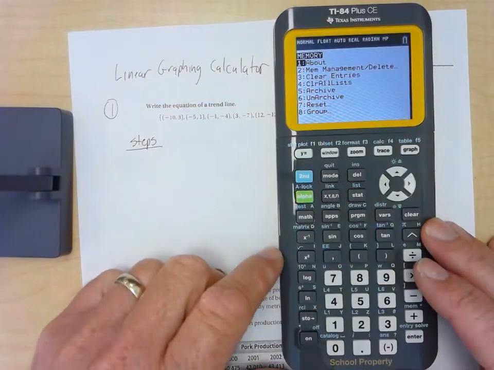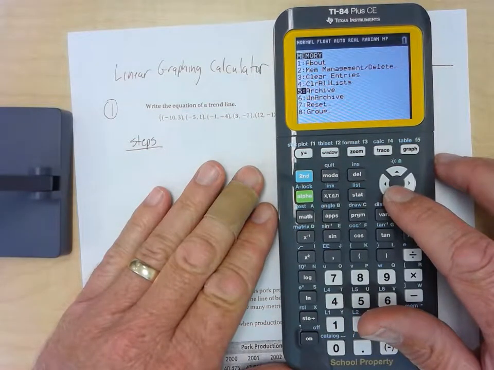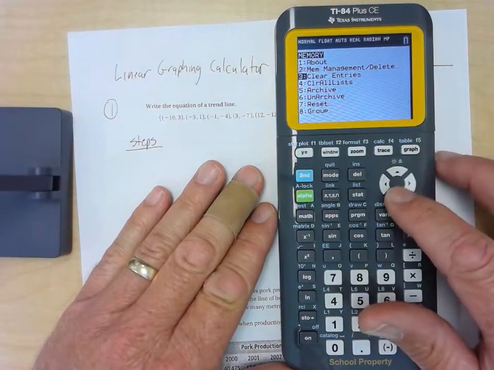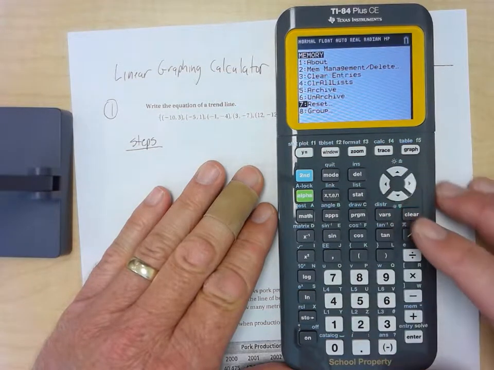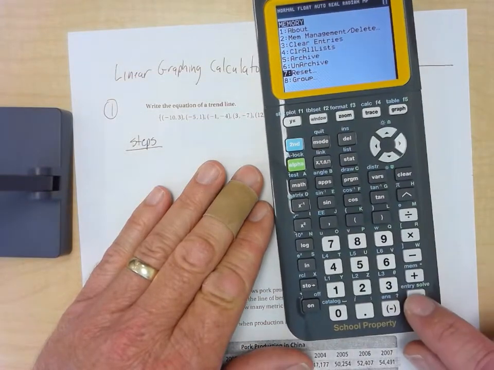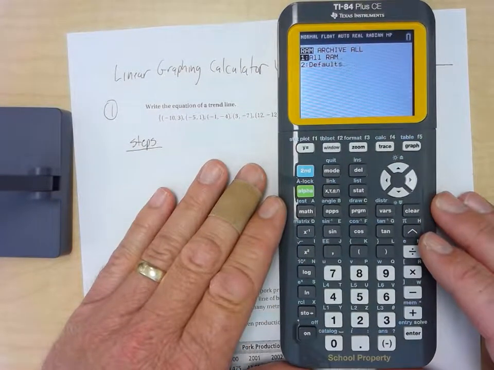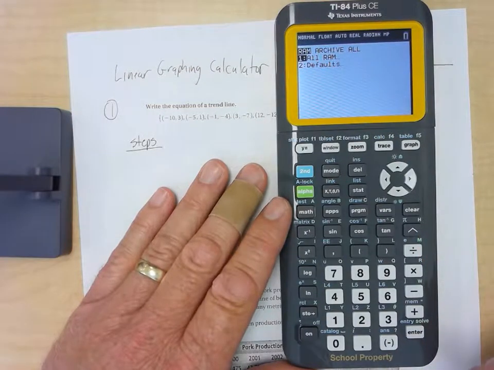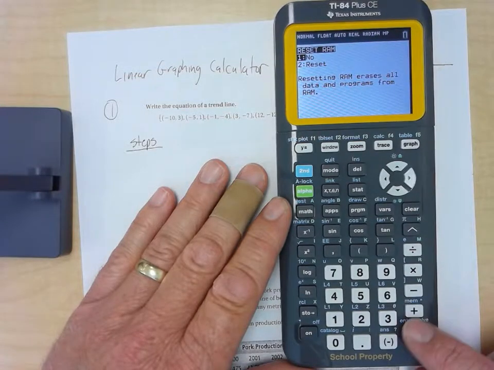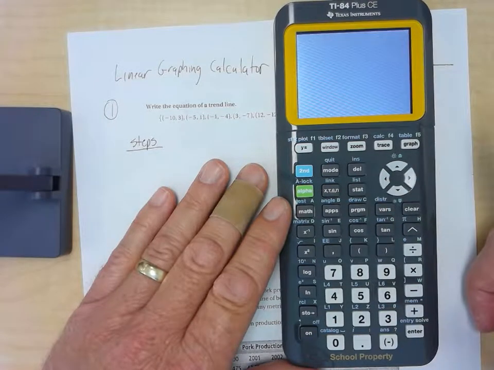And you get a menu like this that says About, etc. We're going to go down to number 7. We just go down like on a computer screen, so up and down, using the buttons here in the corner. It says Reset. So hit the Reset option, and to do that you hit enter. Then it's going to ask, do you want to get rid of all the RAM? Clear the RAM, which stands for random access memory. It's the memory that makes the computer work, well, the calculator, which is like a computer. We hit enter, and yes, we want to reset that, so we'll go down to Reset and enter.